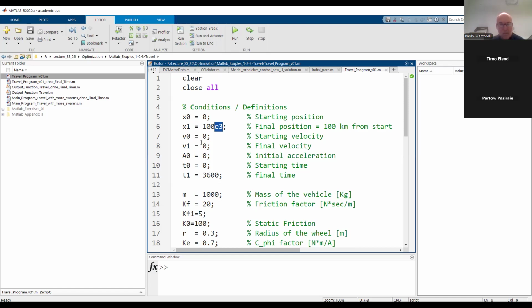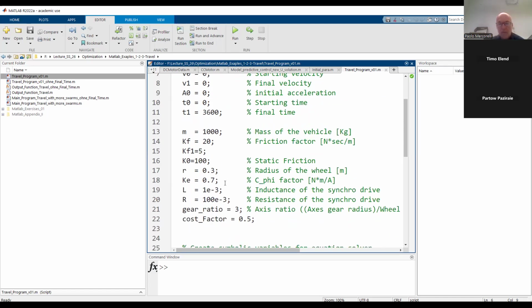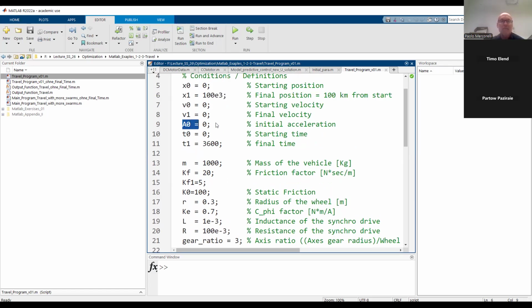Here it seems that I put a lot of conditions. We can see also initial acceleration, but I don't know if I used it in exactly our example. It probably is, because here I put some more conditions. Of course, if I put in one more condition, this means I have to increase the order of the polynomial, which I need as polynomial order 5, not only order 4, if I include also the initial acceleration.